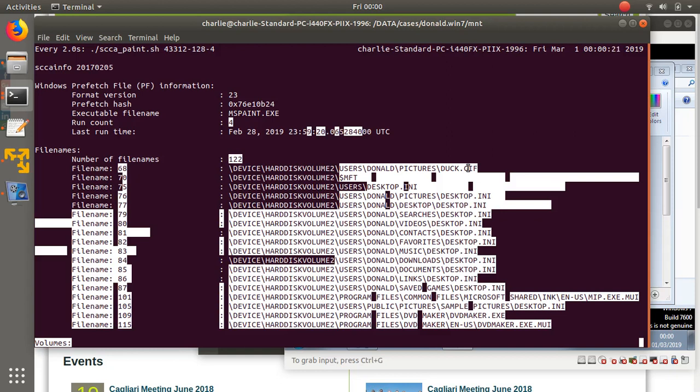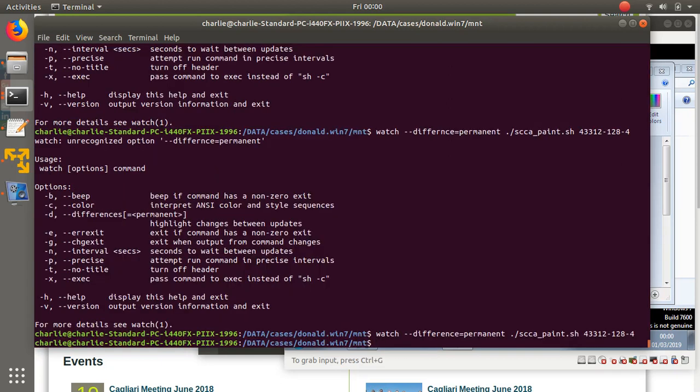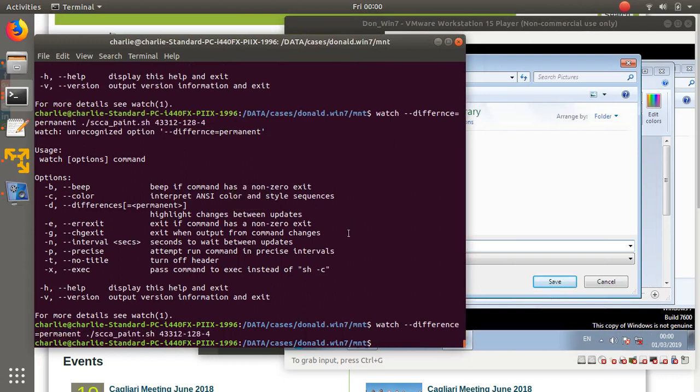So the prefetch file is one of the most important artifacts on a computer system. Generally you'd use a parser to analyze it and express it. So that's all. I just wanted to show you how you can observe the prefetch file in action, and how you'd use a parser. By the way, to find that parser is fairly easy. If you just type prefetch parser, you'll come up with a lot of parsers.